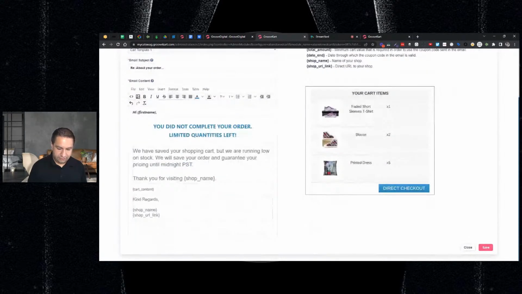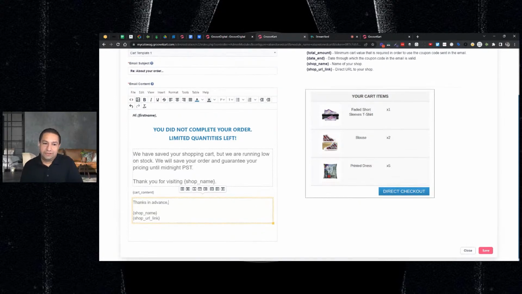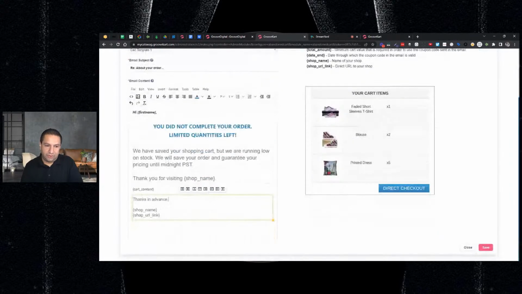And how about this? We're going to say thanks in advance. Okay, and I'm just showing you this so that you can see how you can edit your abandoned cart emails. Now, remember, don't remove the cart content because that's going to show the actual products that they wanted to buy.